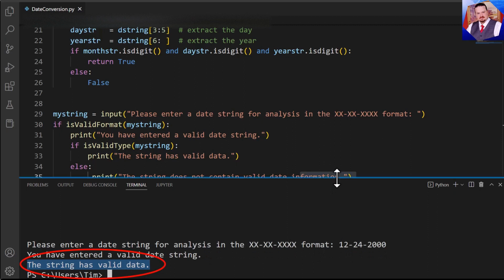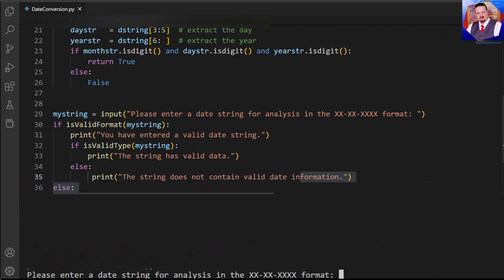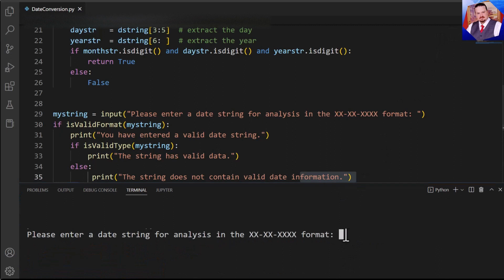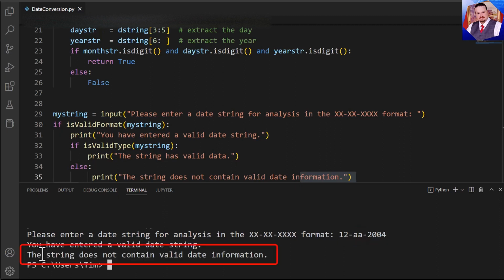And again, as I said, our real issue in terms of providing useful information to the user who may be at a kiosk typing this in, if they make a mistake, here we have character data instead of numeric data. All we get is the string does not contain valid information. Our error reporting isn't refined enough to say, hey, it was in the day component, not the month, not the year, but the day component contains the invalid data type. That's the decision we made in orchestrating the code this way.